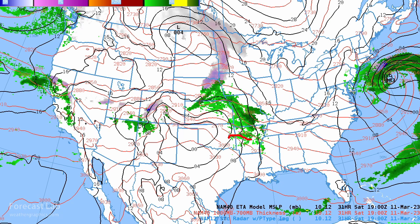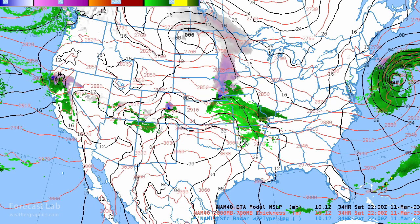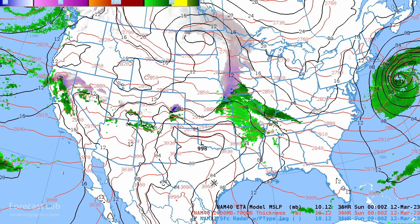Going through the day tomorrow, that warm air advection — the smaller the boxes, the stronger the warm air advection. Down to the south, closer to the warm air, some of that could result in strong thunderstorms, especially later in the day towards peak heating. We've got this front surging south, connected back up into that wave into the Dakotas, and then there's this other stagnant boundary to the west.